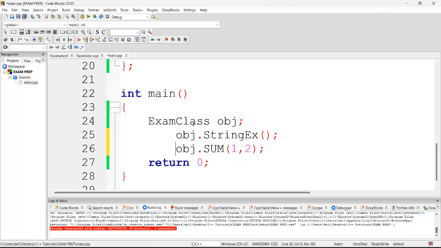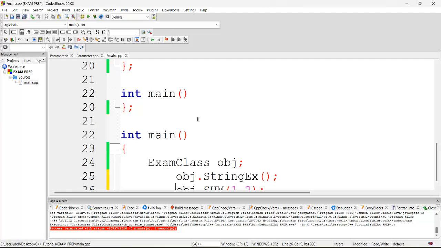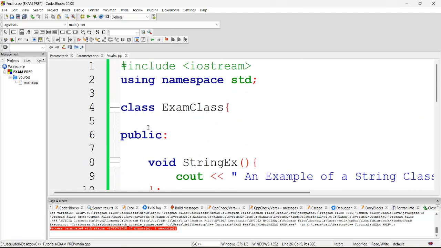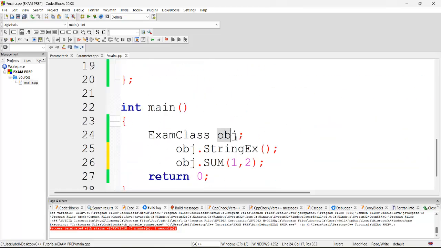In order for you to use the examples I have given of the functions that I've created in my class, you have to create an object. Okay, object oriented programming allows you to use different types of functions in your class.